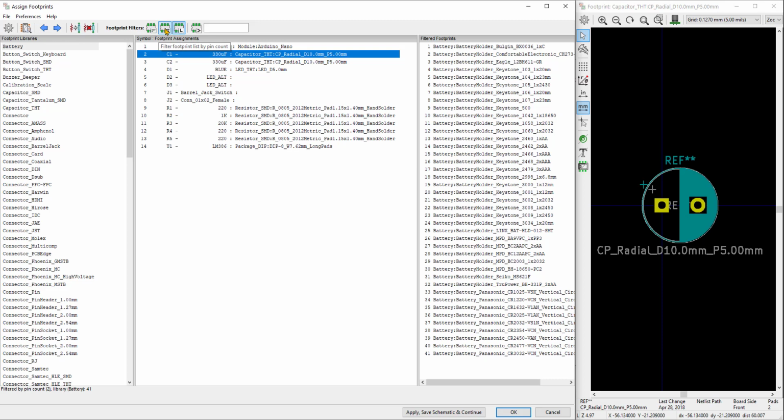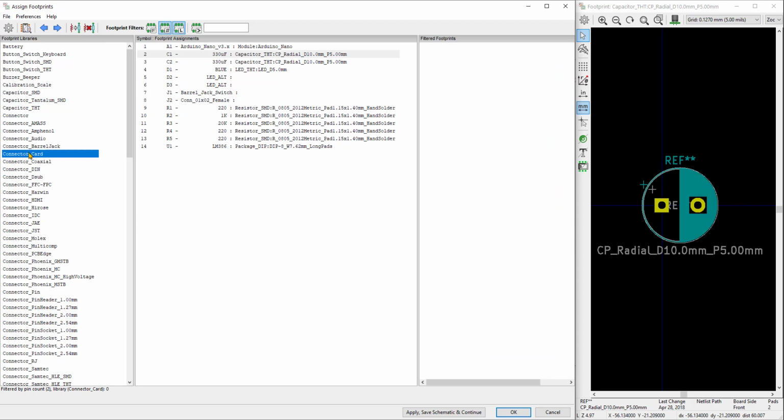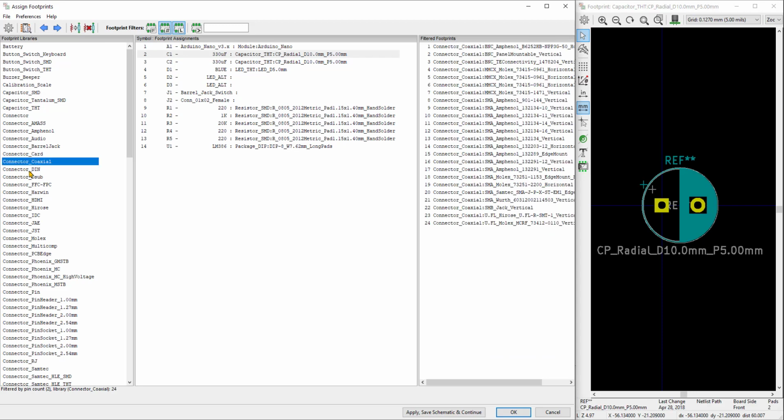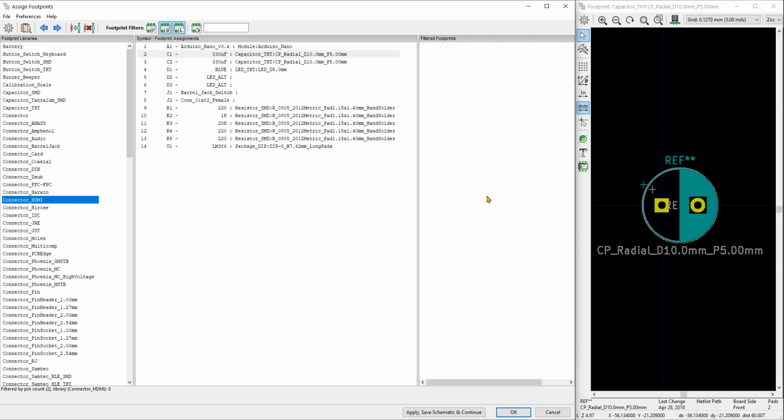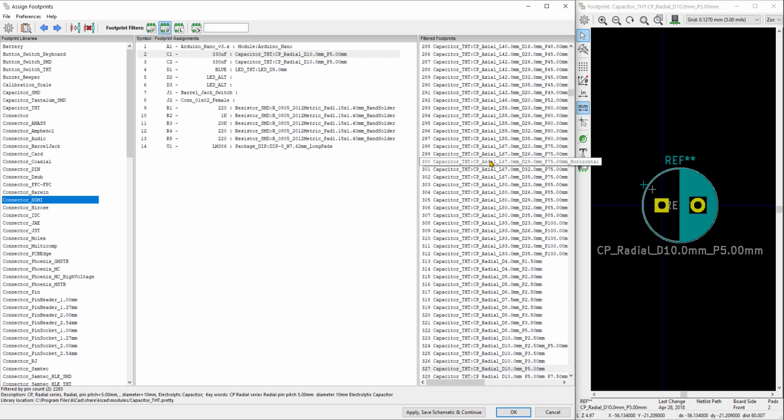For example, I can say only show me things that have the same number of pins as my schematic symbol. This is a 2-pin capacitor. Therefore, it's showing me everything that has only 2 pins. So that's where I'm getting battery connectors in here. It's also only showing me battery connectors because I'm only looking at the current selected library. If I want to look at every 2-pin connector in this card library versus the coaxial, I can pick what's being displayed as a possible input. If I want to look at all libraries, I can turn off the library filter, and here is everything in all libraries that has exactly 2 pins.